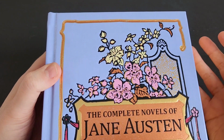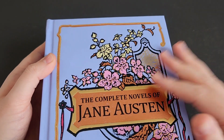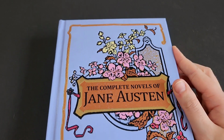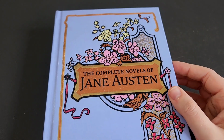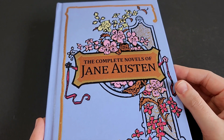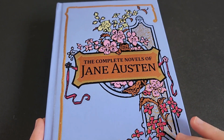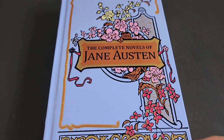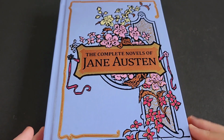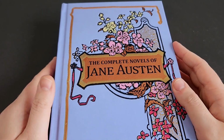It's like lilac or lavender, but it's not coming out very clear on camera. It's more muted on camera. It's more saturated in real life, but the cover is really nice. We have these stamped flowers with this lovely border on the bottom, very reminiscent of an English garden.